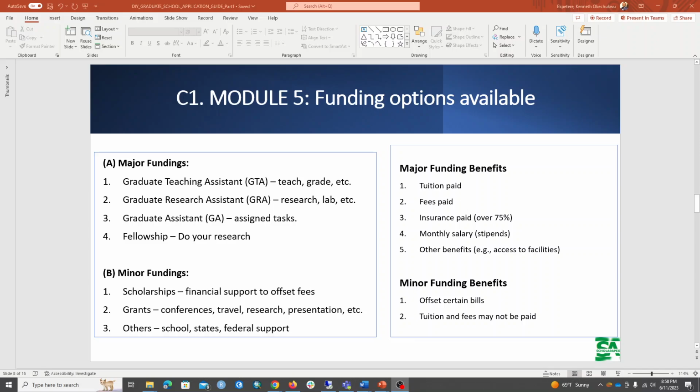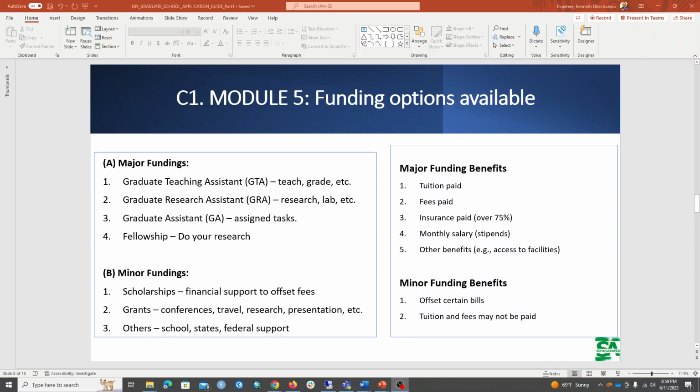Now, what does the GTA cover? The GTA, which is also the graduate teaching assistant. So most times when you open the website of the school, they'll tell you graduate teaching assistants or GRAs. The GTA mainly is to help support the department's teaching force. What do I mean? When professors teach courses, they need graduate students to help grade these courses. And by these courses, I'm talking about undergraduate courses.